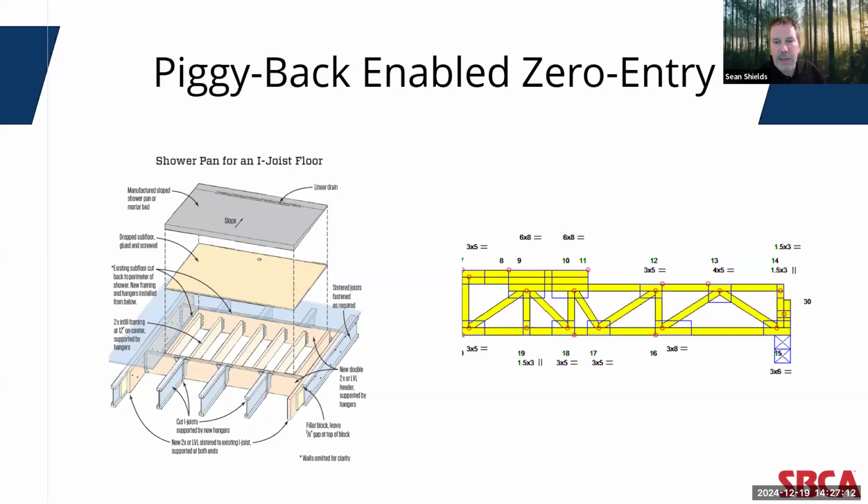And on the left, just as an example, is an installation detail of a flushed shower pan in an I-joist floor system. I don't mean to pick on them, but it's just a detail that was readily available. To complete this particular design, 2 headers have to be installed to run from beam to support the smaller framing elements where the shower pan will go. These 2x interior members are spaced at 12 inches on center and require 14 additional hangers to support all the pieces. As you can imagine, a detail like this takes a significant amount of time and material to frame in the field, much less a lot of expertise to understand exactly how to pull it off.